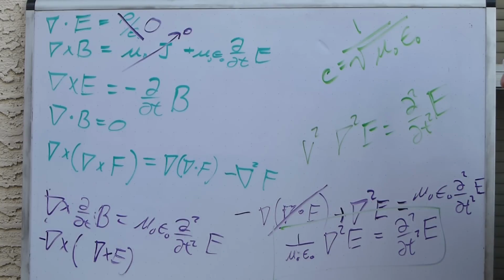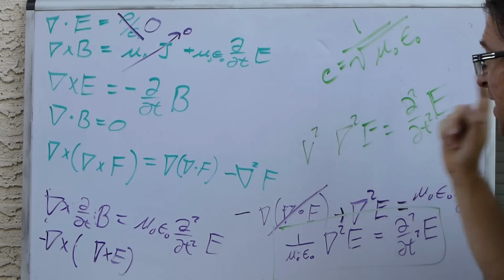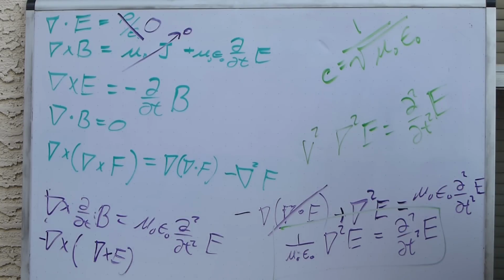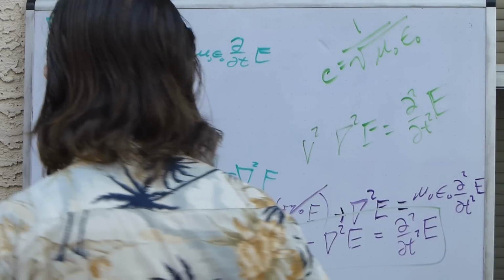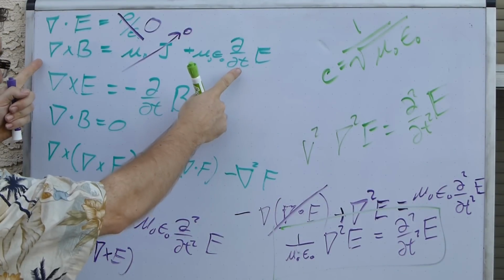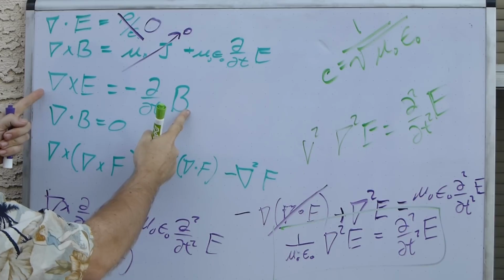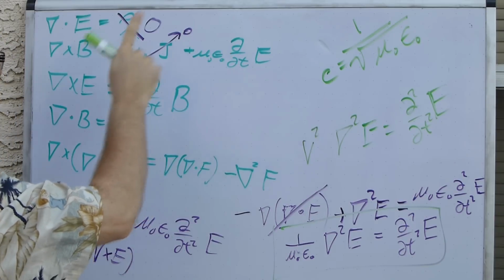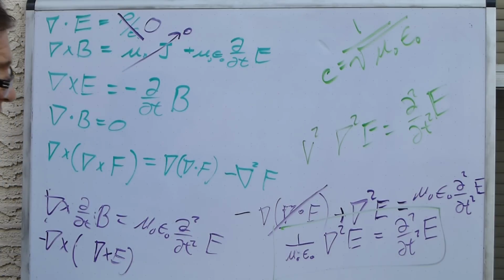Now, likewise, we can turn around and do this for the magnetic field using the exact same procedure, which I will just briefly outline. Instead of starting with this equation and taking the time derivative, we'll start with this one and substitute this into here. We'll get the same formula.